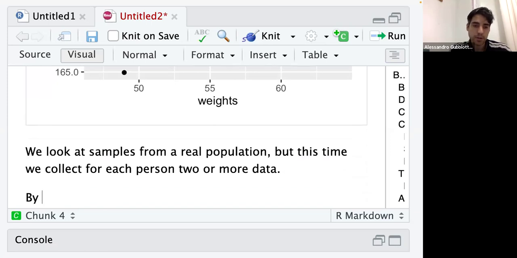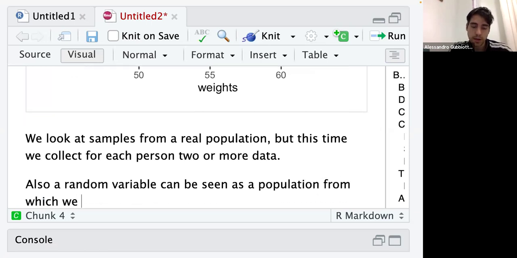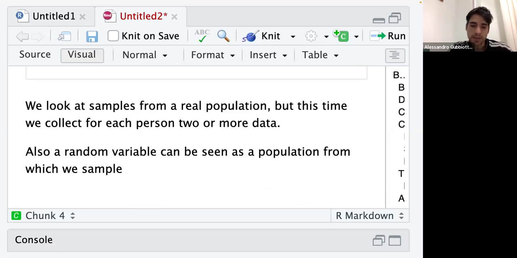By population, we mean either a real population, or we can also refer to an abstract population. Also a random variable can be seen as a population from which we sample.